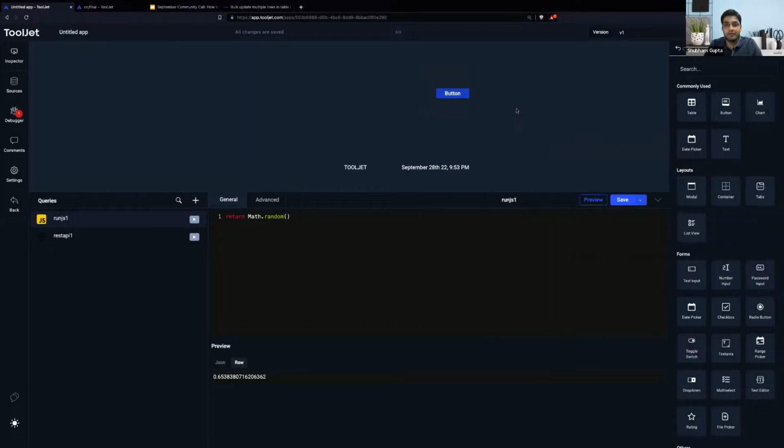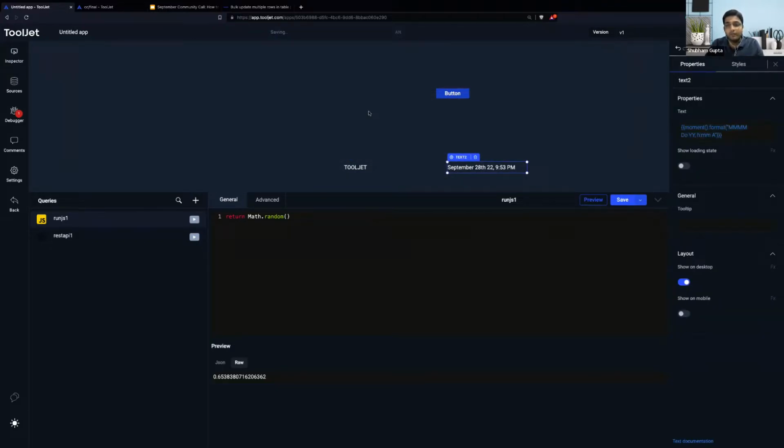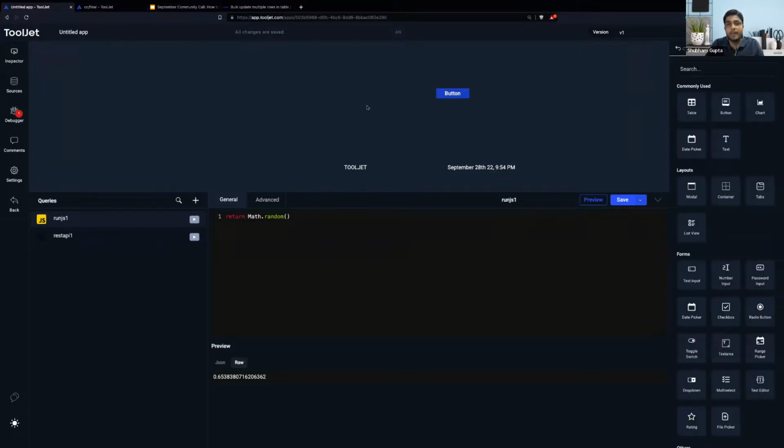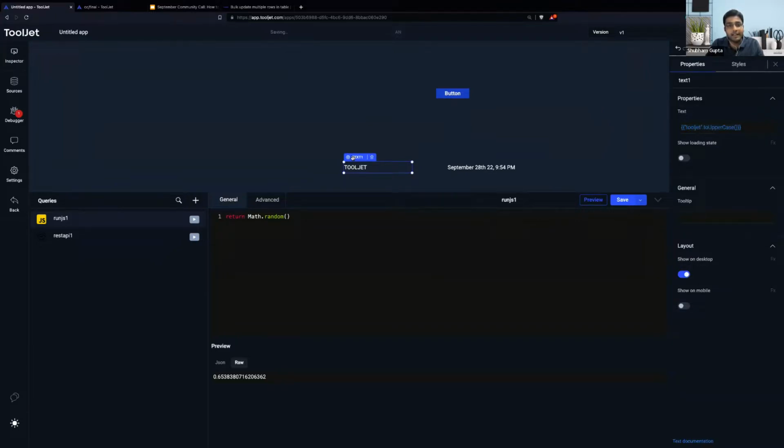Just like in a normal web app, we can create different scripts, and then we can invoke that script from various actions or events happening in the app, right? So similarly in ToolJet, we can create a run.js query, which is equivalent to a script in JavaScript or web apps. And we can invoke this run.js query from any other part of the app. And that is what Arpit is trying to show now. He has created a script which is generating a random number, and now he's trying to invoke this script from some part of the app.